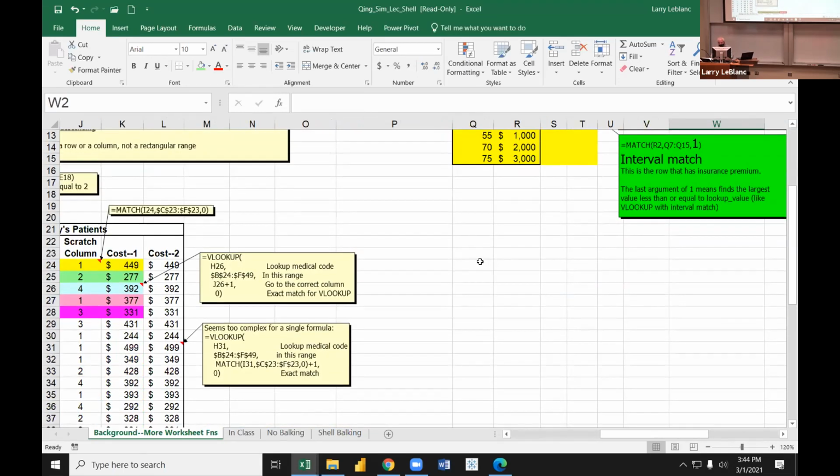Let me give you an example. A, B, B, C, C, D, D, E, F, F. Where is the BB? If we search the rows, it's in the 1st, 2nd, 3rd position. If we search the columns, it's in the 1st, 2nd.